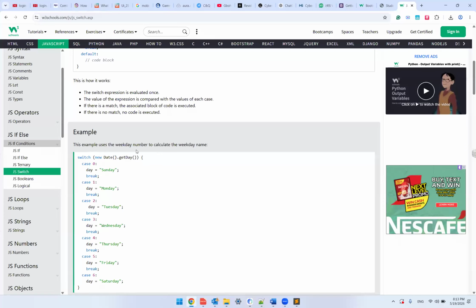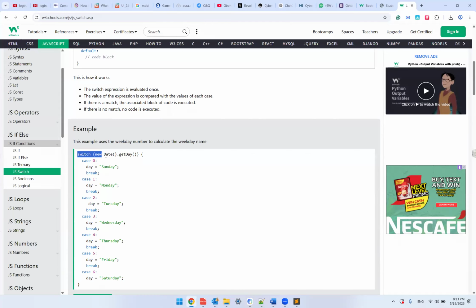This one. You see, what does this mean? Switch new Date().getDay(). It means today's date. This function, new Date, means to get today's date from the system. You are utilizing system resources to get it. So this one is a predefined function. I don't know, maybe I mentioned to you guys that there are some system-based functions, right?